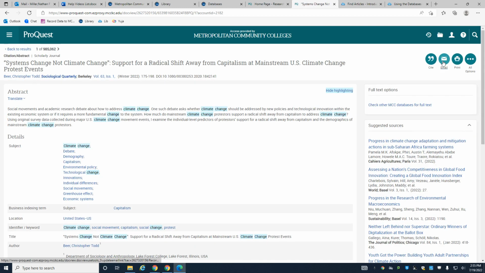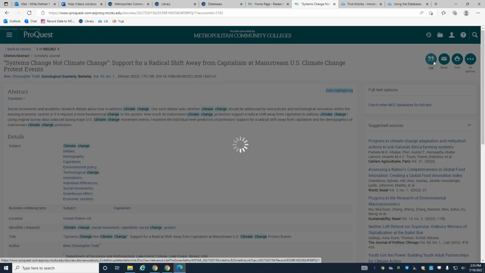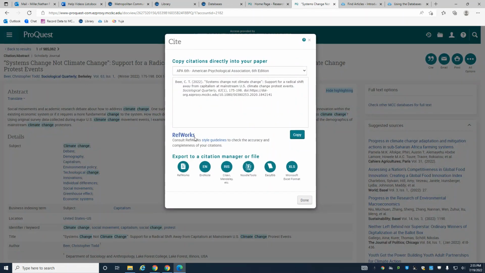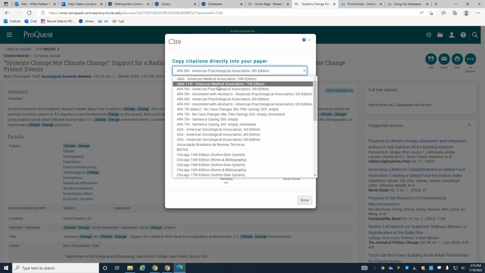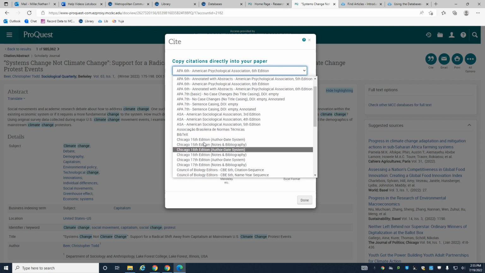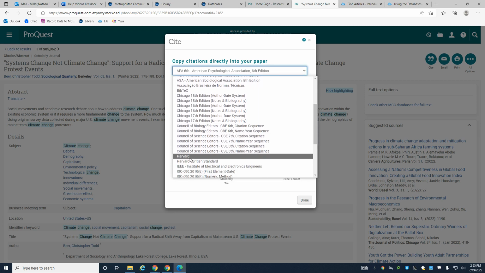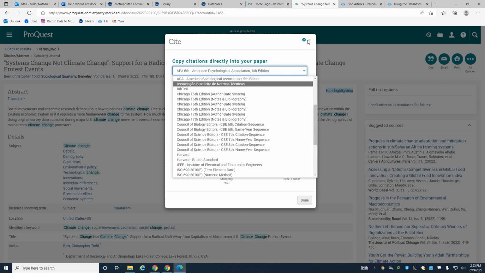Real quickly, once you find an article that you're interested in reading, you click into it, you can read it. I would encourage you to email it to yourself. Also, all of our databases, really important, last thing I'll mention, we'll have a citation feature. You have to cite the articles and resources that you use. Notice it provides what the citation should look like. You can copy and paste that into your bibliography. It also allows you to do it in various formats, including APA, Chicago, Turabian, and MLA.